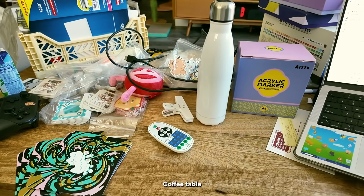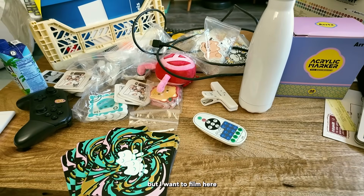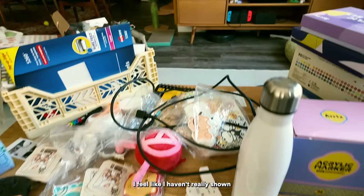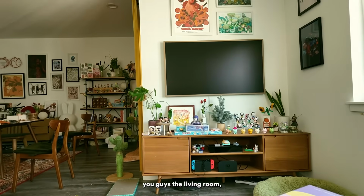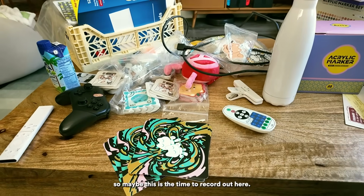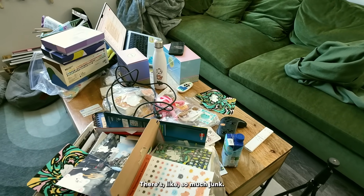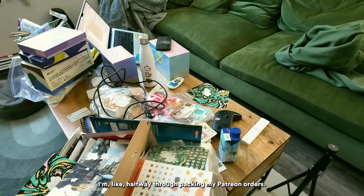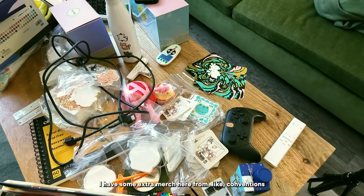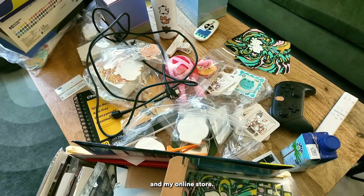Okay, coffee table, kind of messy, but I want to film here because the lighting is really nice today, and I feel like I haven't really shown you guys the living room, so maybe this is the time to record out here. No, for real though, I need to clean this up. There's like so much junk. I'm like halfway through packing my Patreon orders. I have some extra merch here from like conventions and my online store.